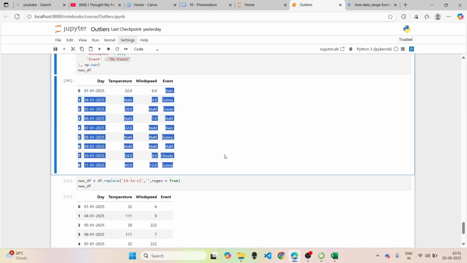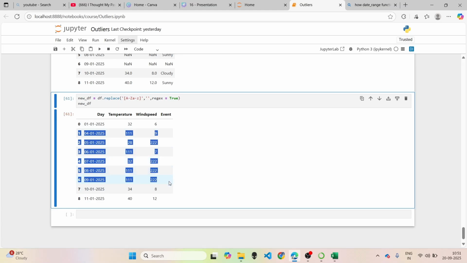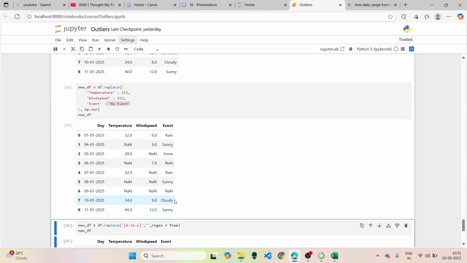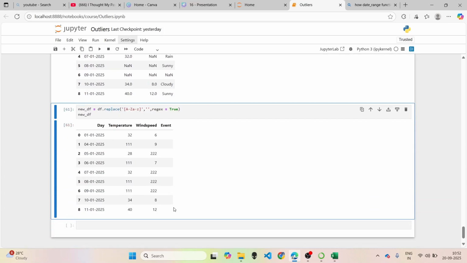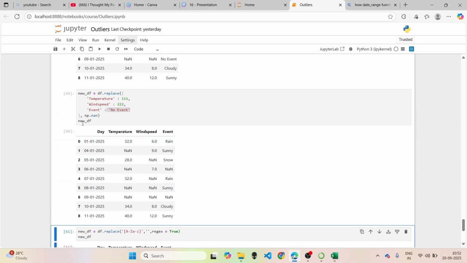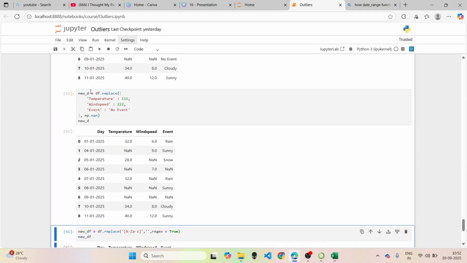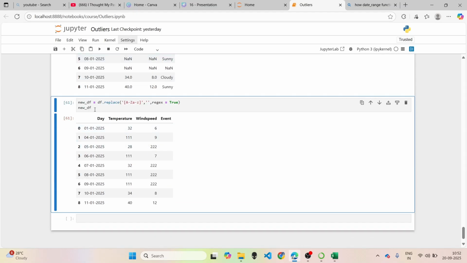Here you can see the event section is replaced by the blank. There is nothing here as all these are strings. That's why the event section is completely blank.